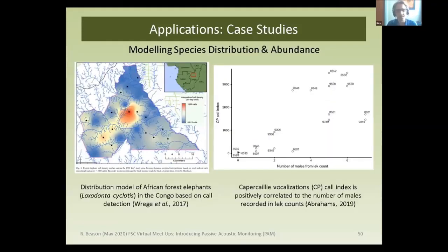You can also use it for modeling species distribution and abundance. On the left here, someone's looking at elephants, and they put out these recorders, which are the black spots, and they recorded how many elephant calls they got. Then they did interpolation, where you put the values into GIS or something like that, and it interpolates the areas where you get the most activity.